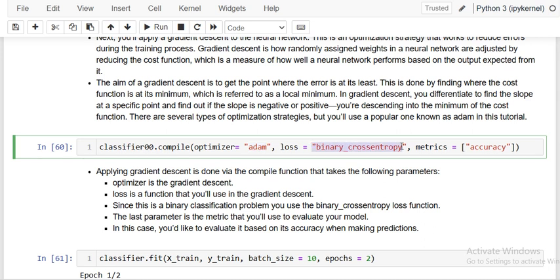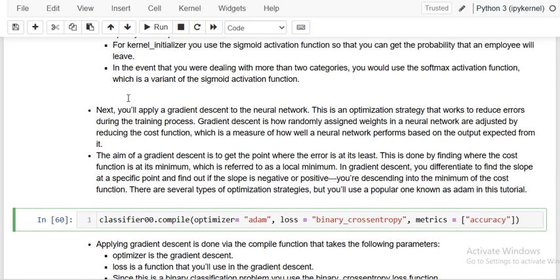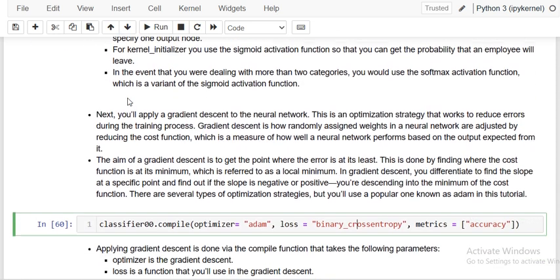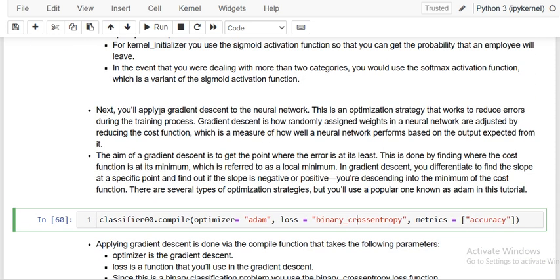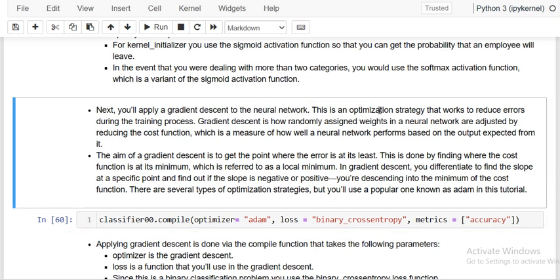We use the loss function binary cross entropy, and accuracy is the metric. So basically, when we apply gradient descent to the neural network, we have to use an optimization strategy to reduce the errors during the training process.